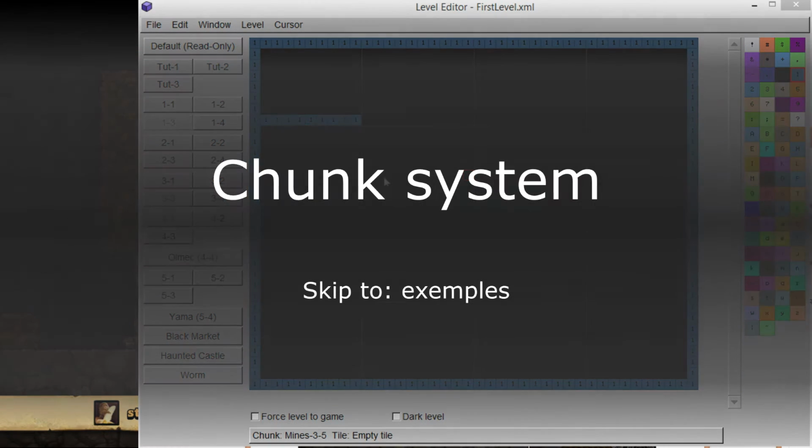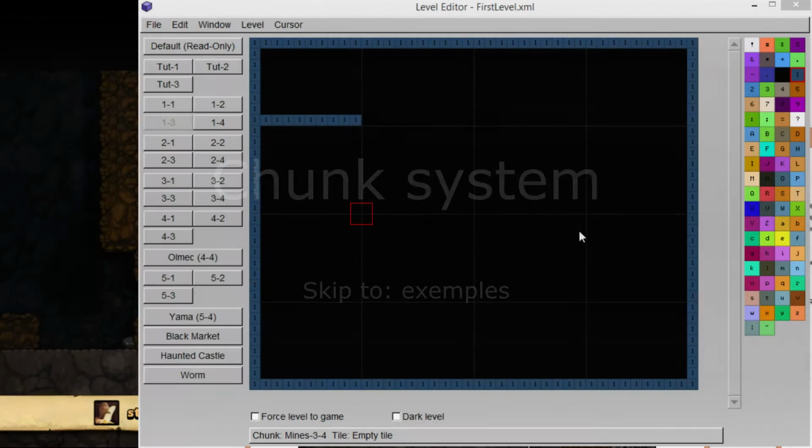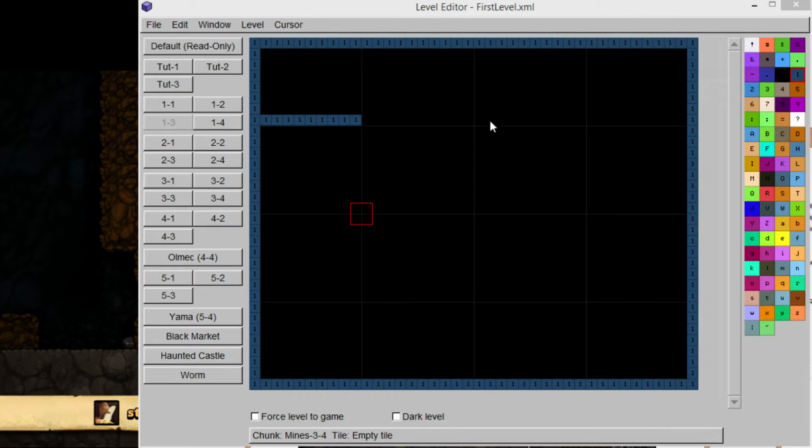Now you may see that our checkerboard has some sort of grid to it. Those grids, like this one, are important to the game. They are called chunks.